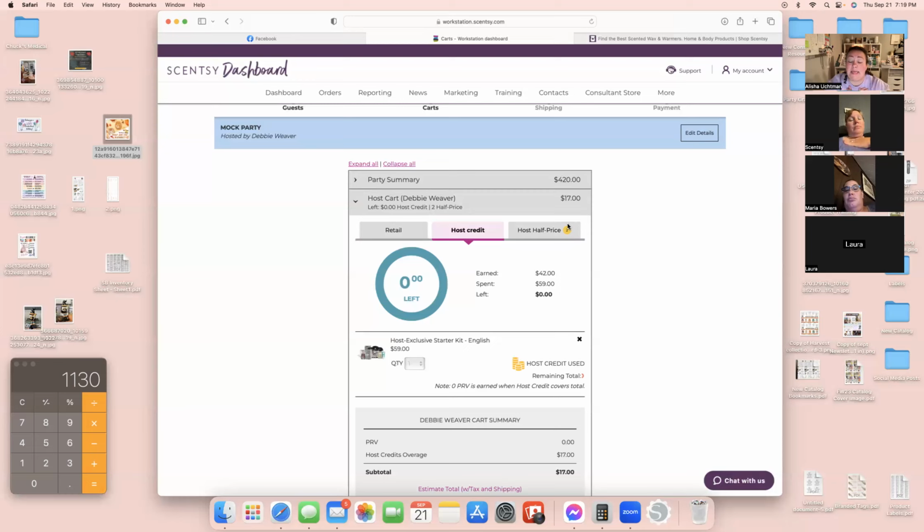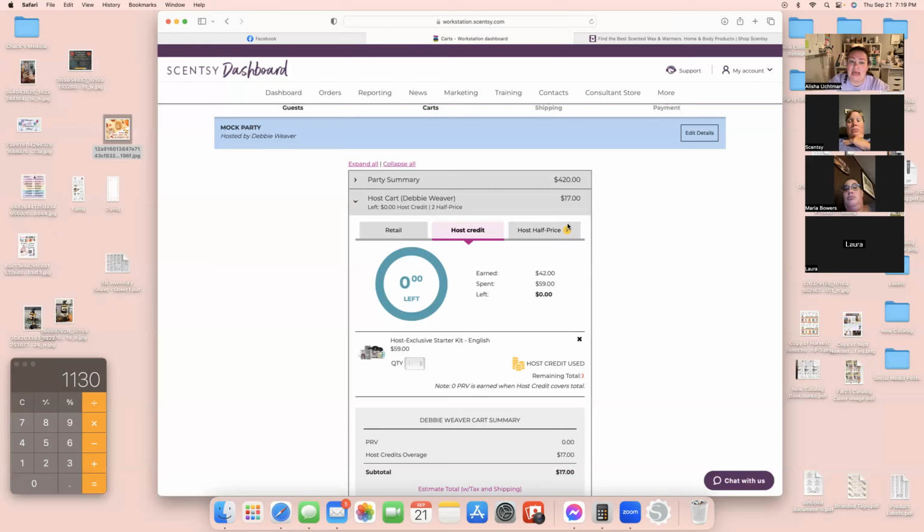Because, speaking from experience, when I first joined Scentsy, I had just hosted my own home party and I had over $500 in sales. And my sponsor that I enrolled under did not offer to give me any of the sales from the party.